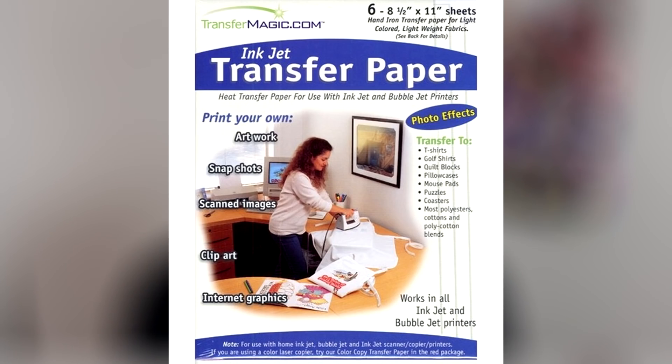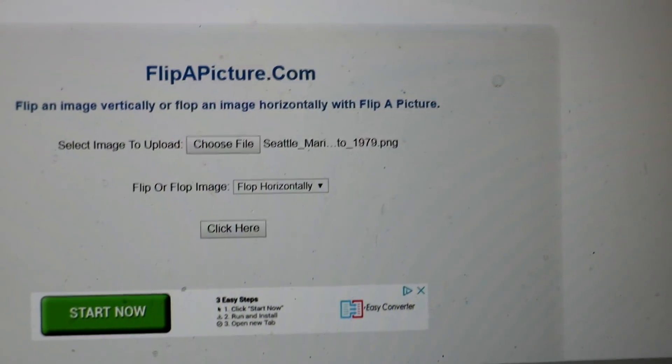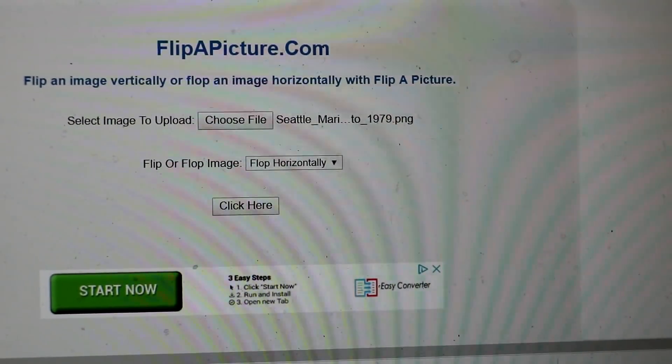The next step is to just wash your clothes without detergent — I'm sure most of you don't need to relearn how to do that. If you're not planning on adding a design to your shirt, then you're done. If you are planning on putting a design on your shirt, you're probably going to want to use transfer paper, which is available at any office supply store or Walmart. Then you can find whatever images you want by searching Google — I would suggest anything that's high resolution, and it has to be flipped, an exact reverse image of what you want the shirt to look like. You can do a few tests on normal paper first, because transfer paper is about a dollar per sheet. If you don't know how to flip an image, go to a website like flipapicture.com — you just add the image, say that you want to flip it, and click where it says 'click here.'